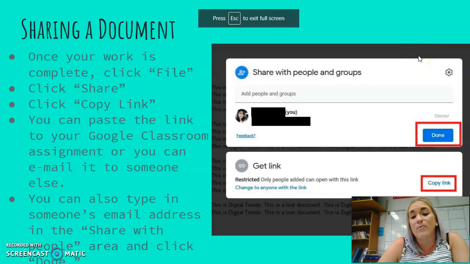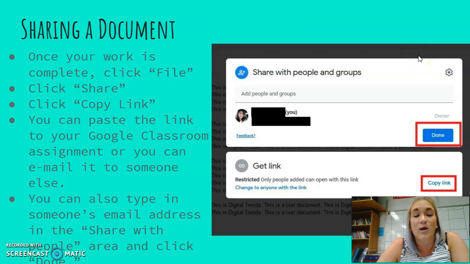So when you have created your document, you're able to share it. And that's usually how you get it to other people, how you can get it to your teacher. You can share it with other people so that they can view it. For example, I made a Google presentation that I had to share with someone to get some pictures to them. And that's how I did it. I just sent him the link.